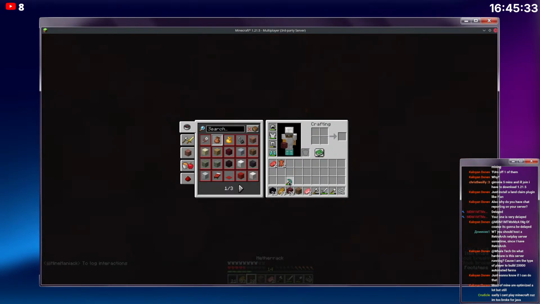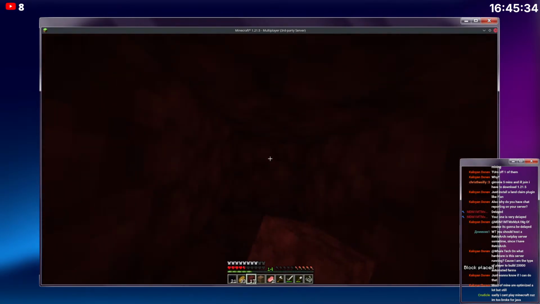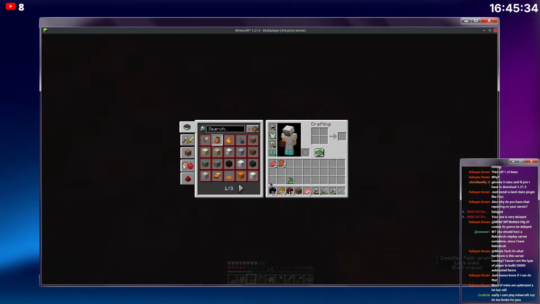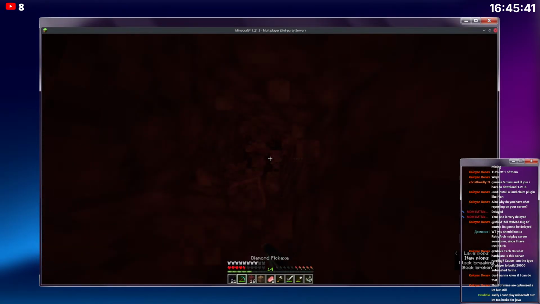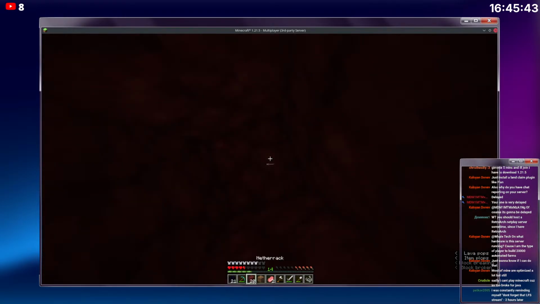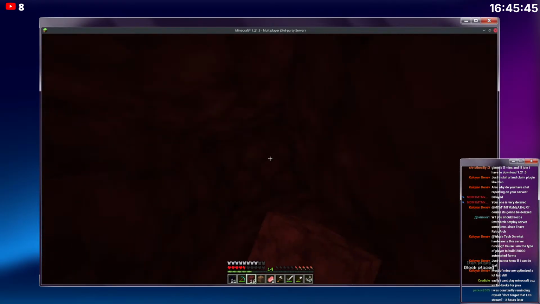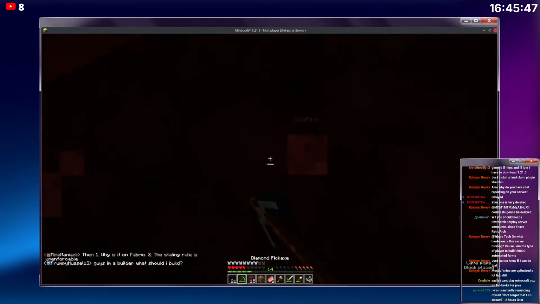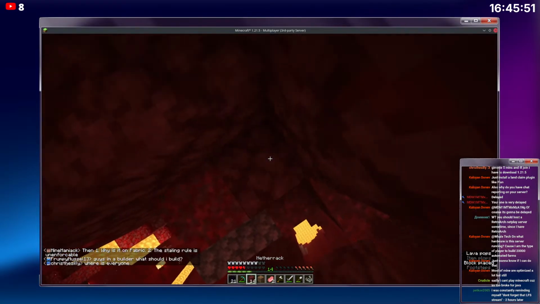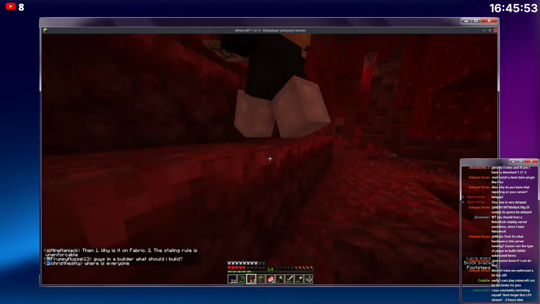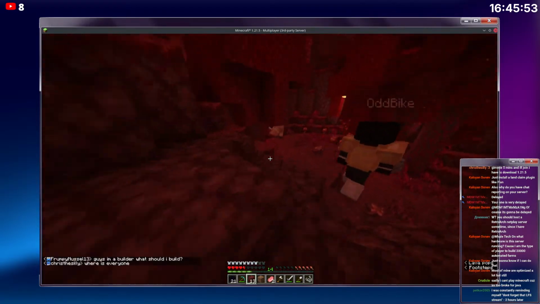Alright, netherrack. Then why is it on fabric? Because I found that it's more stable than the regular Minecraft server.